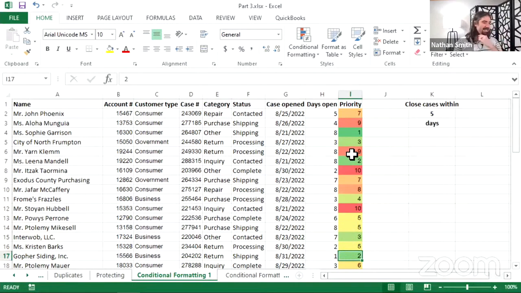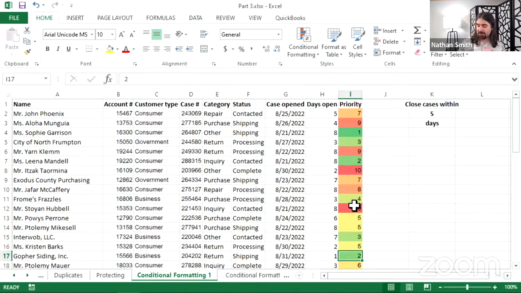So now I can tell exactly what I need to at a glance by saying, oh, there's a priority 10, there's a 10, there's a 9. I better get on those and stay focused on the high priority cases, right?